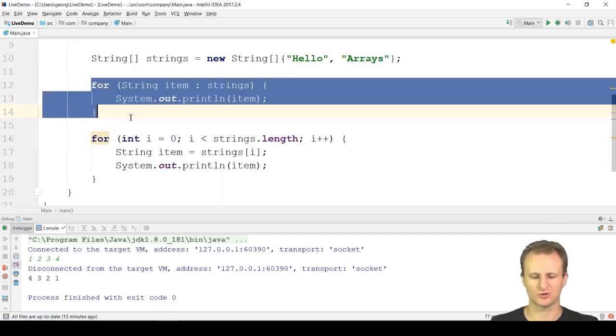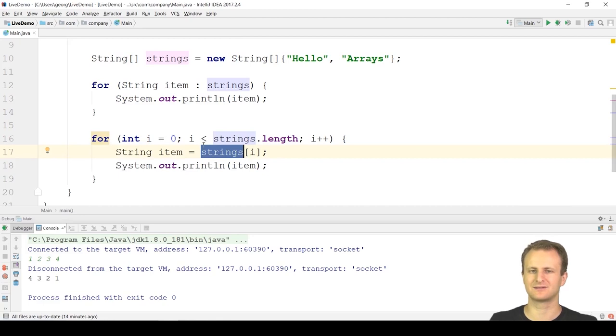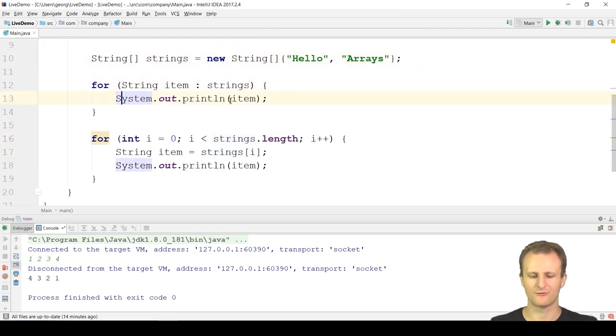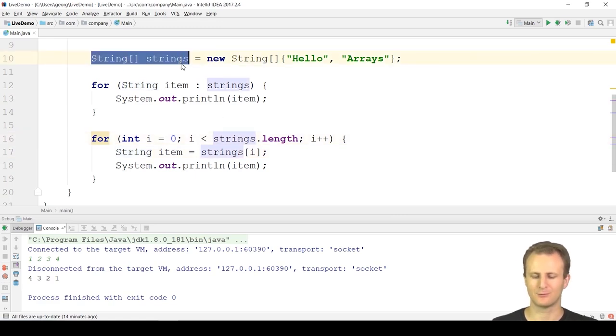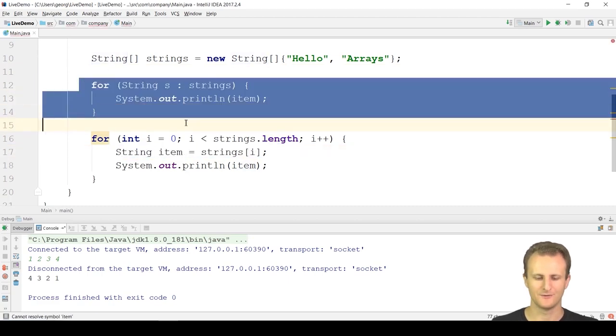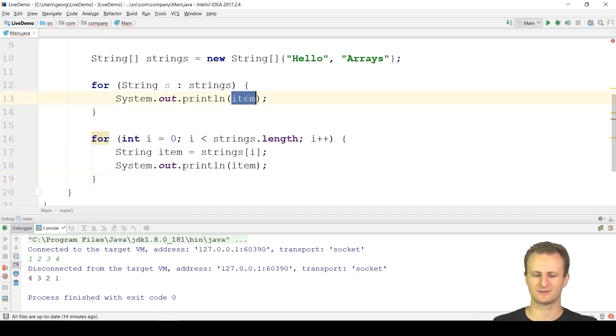The for each loop is just a shorthand for an iteration of items inside a collection, whether it be a list of strings, an array of strings, a linked list, or a lot of other collections we will be studying, which can be iterated through this for each loop. So what effectively happens? Effectively, this loop just goes through the indexes in this array when it's executed for an array, and it gives us an item variable which we can access to print it. We can name it however we want. We can name it s if we want to, but I named it item, so I match this String item variable over here.